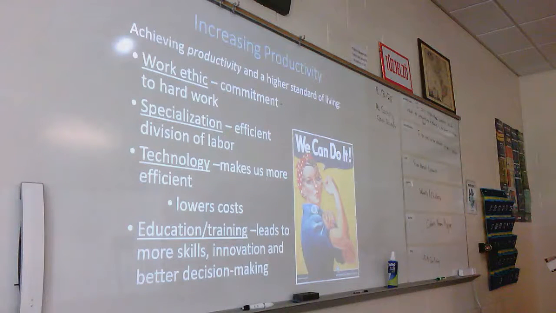We talked a little bit about specialization as well. Again, you're dividing up different tasks and everyone's getting good at those individual tasks. Technology lowers the costs and increases the productivity of business. Think about Walmart for this. For every self-checkout counter they have, that's one fewer cashier that they have to pay per hour. That technology lowers their bottom line and lets them produce their groceries for cheaper. And then finally is education and training.